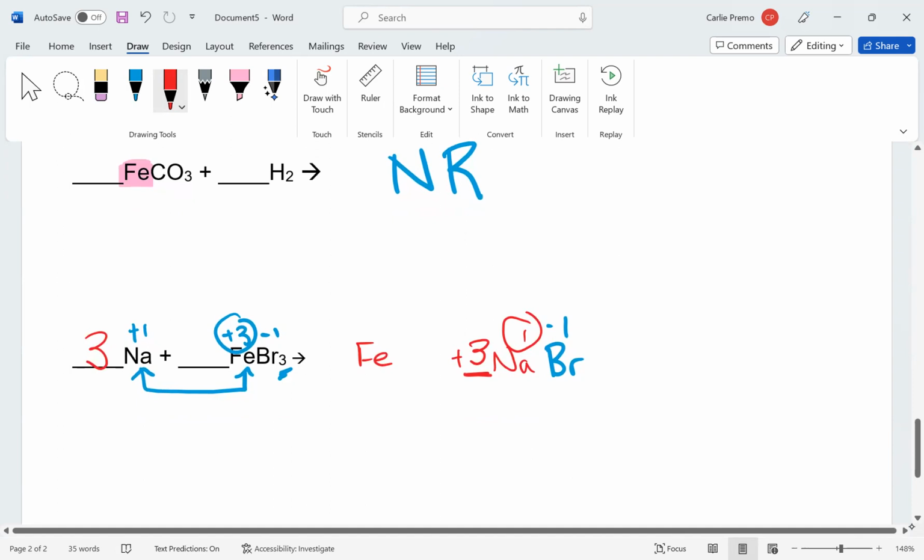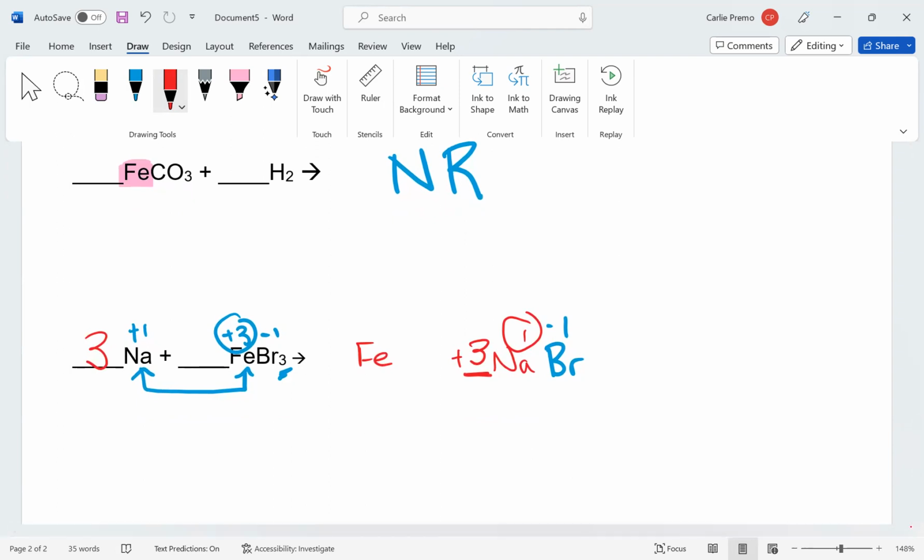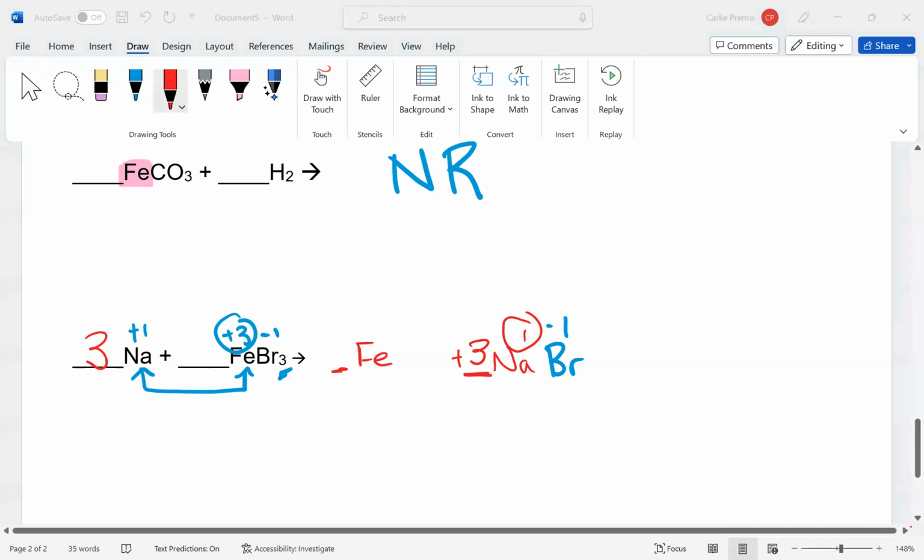In general, I would say for most single replacements, they're fairly straightforward to balance since you do have 2 elements that are just completely by themselves. Usually, if you do need, like in the case of the bromines, to balance that out, you can just put whatever number you need, in this case 3, in front of the single element. But that is cation single replacement.